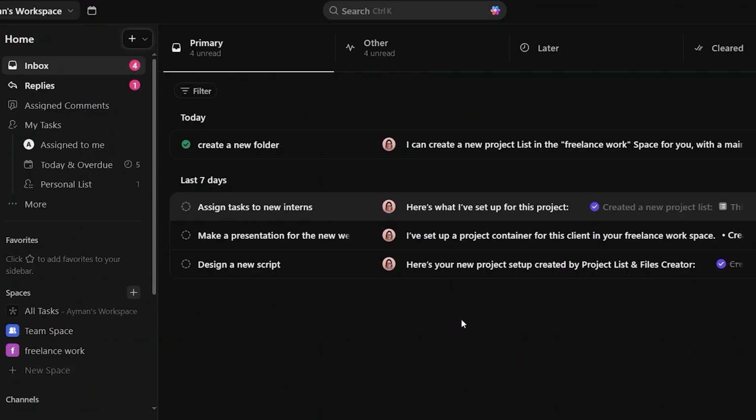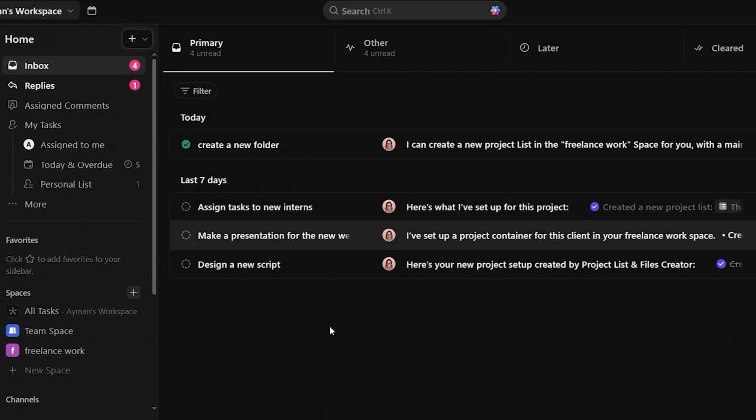So instead of checking 5 apps for notifications, ClickUp just provides you with all of these notifications in your inbox. This is great for teams, especially if multiple people are assigning tasks to you or if a team is working together. You don't get a notification for every task that was made for someone else, but it still provides you with a lot of notifications. You can even turn them off if you don't like it, but this is especially great for teams.